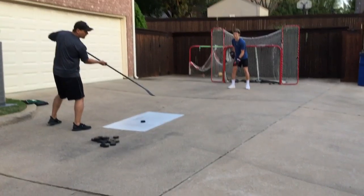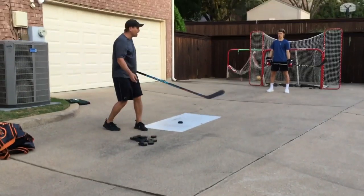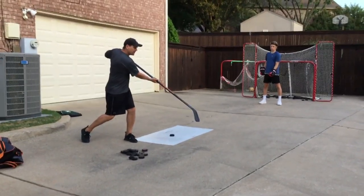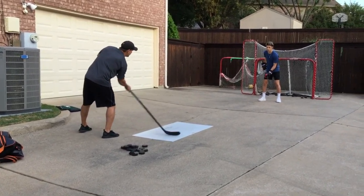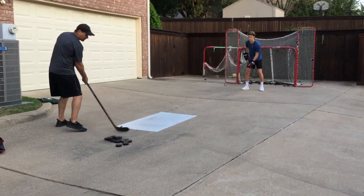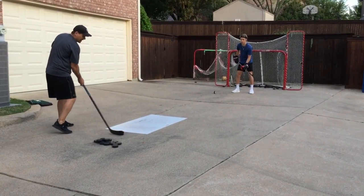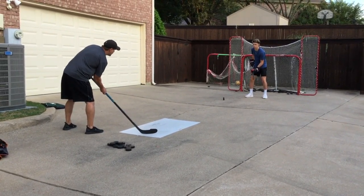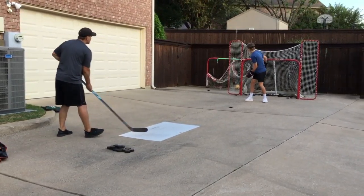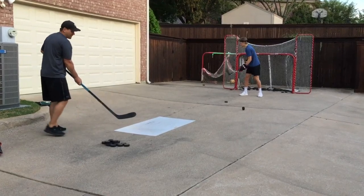You notice how he turned over his blade? I believe he could probably go this way or this way. Whatever you feel comfortable with the blade, Cross feels a bit more comfortable going backhand side, but to the forehand, okay? Here we go. Good. Nice. Really good direction there. That's the goal, that's for sure. Nice. Doesn't have to be much. Just got to make contact and change the direction of the puck just a little bit. Okay? Nice. Really good. The goal right there in the top shelf on the blocker side.